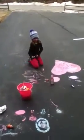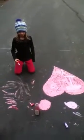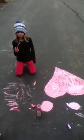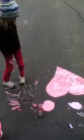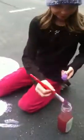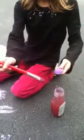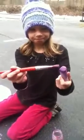is a paintbrush, some water, and some chalk. And I would use a thicker paintbrush because it's a little easier. So. I'm going to use some purple, and you dip your paintbrush in the water, and you start brushing it over the chalk.